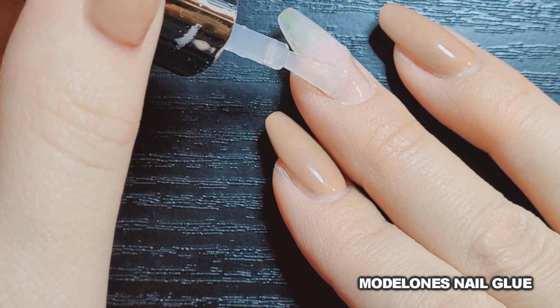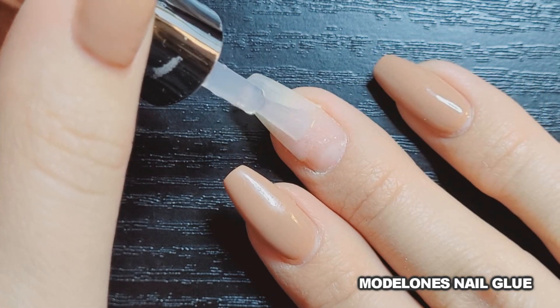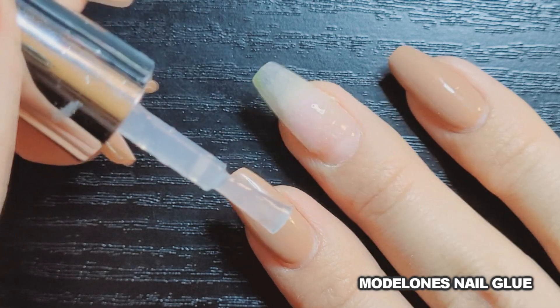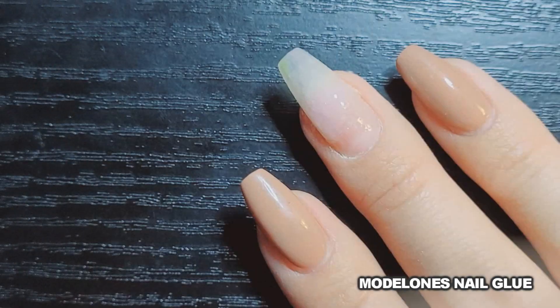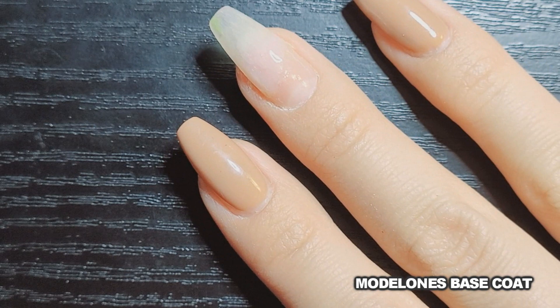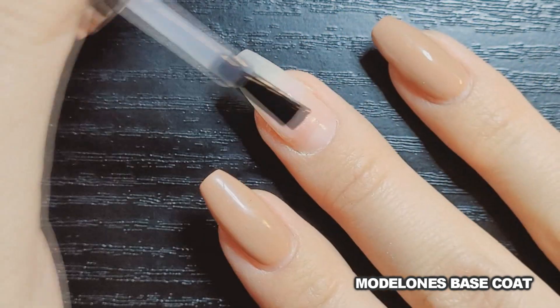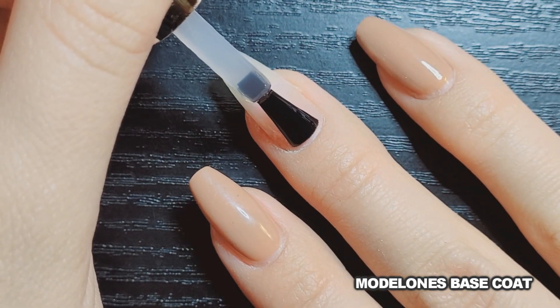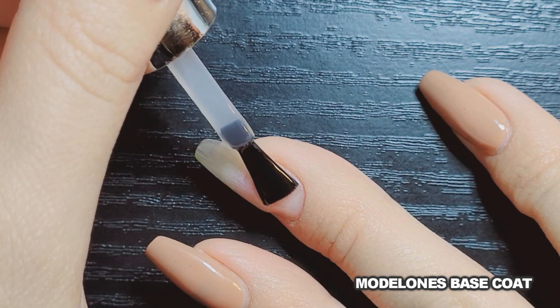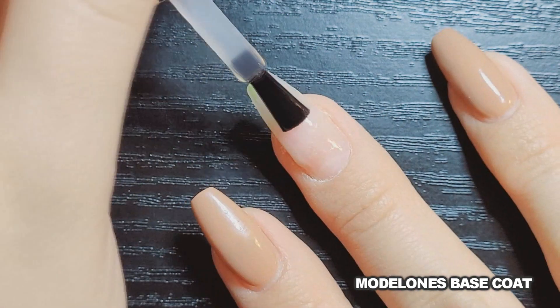You can see that I still need to do some filing — that's why there's a little green left over on it. But I'm just getting the bottom filled in so I can file the rest of it. Then I apply the base coat on top of that gel glue. When I'm doing this, I'm not applying it over the entire nail — I'm just focusing on the peeled off part.